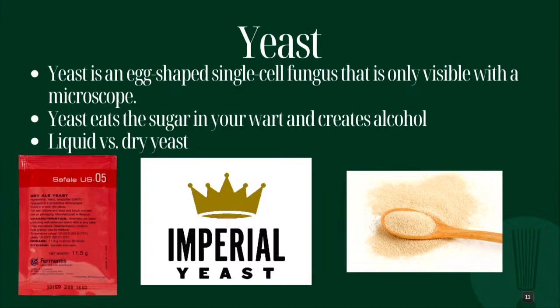Now, this Safale US-05 that we have up here is what I started brewing with as a beginner. It's pretty much your universal yeast. It will ferment stouts, everything but pretty much a lager. Lagers are a little different on the fermentation, but for anything else, you can pretty much throw US-05 on there and it'll ferment out your beer and it's not going to give you any off flavors or anything like that.